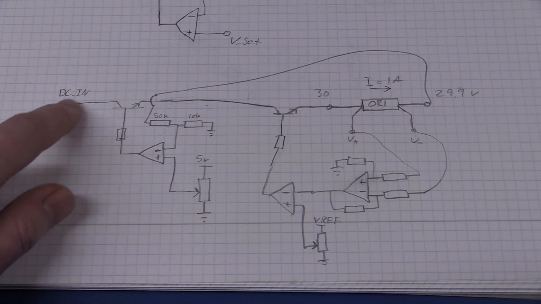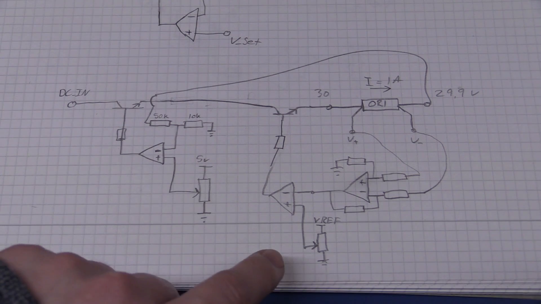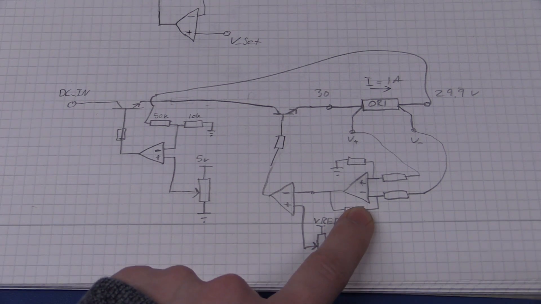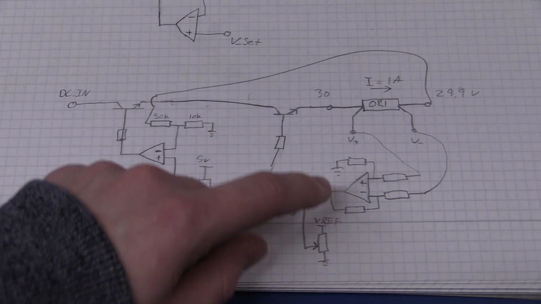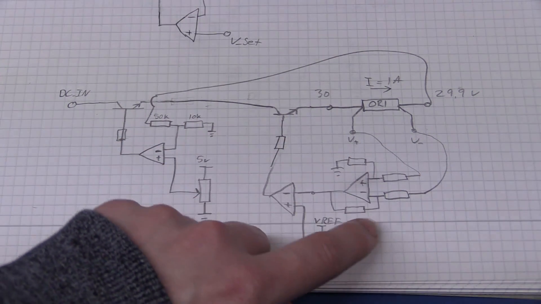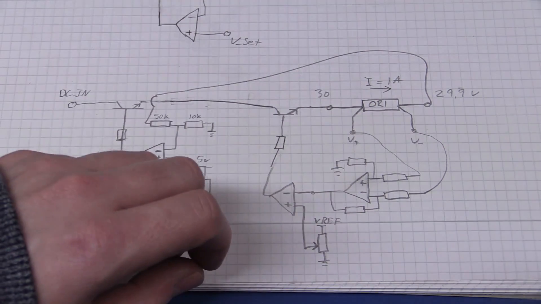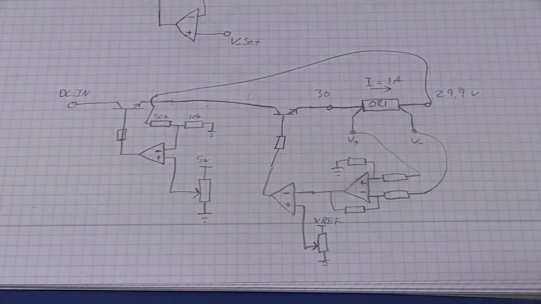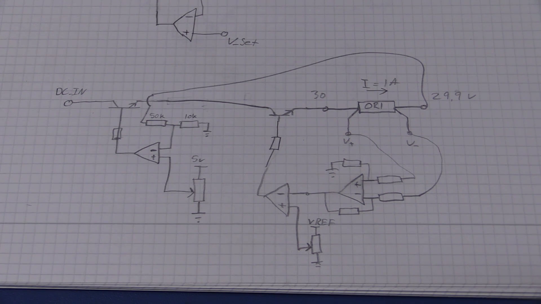Just to recap, we have a voltage regulating circuit here and a current regulating circuit over here. I will be using a current sense amplifier instead of the differential amplifier that is seen here. The current sense amplifier is made for this specific purpose. So let's get on with the testing.